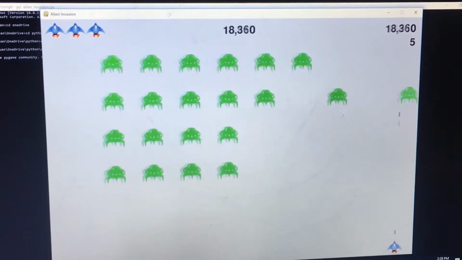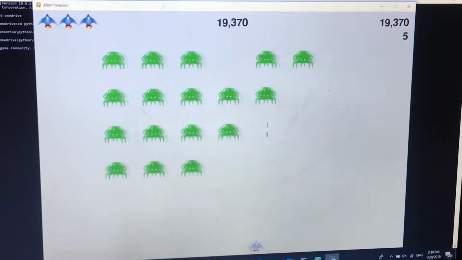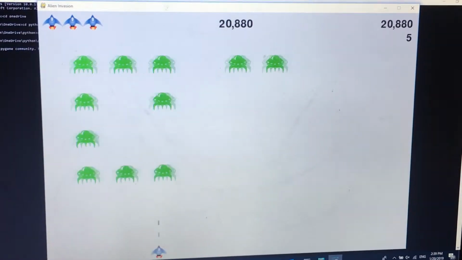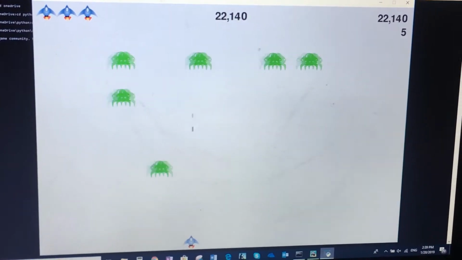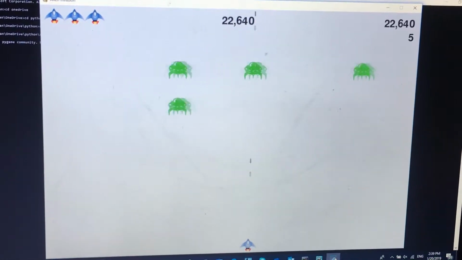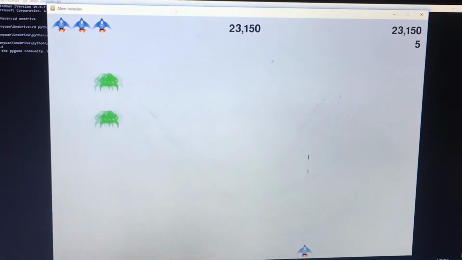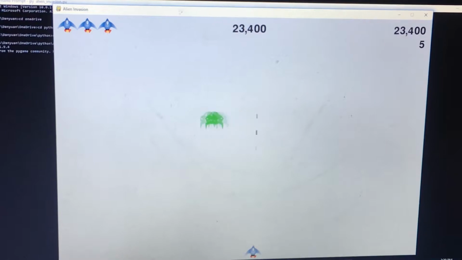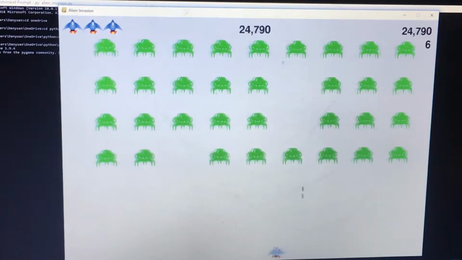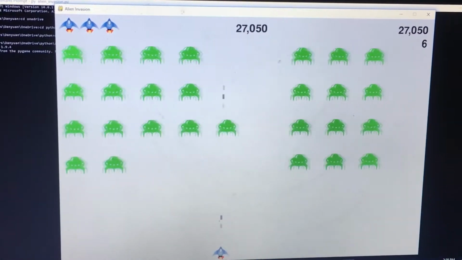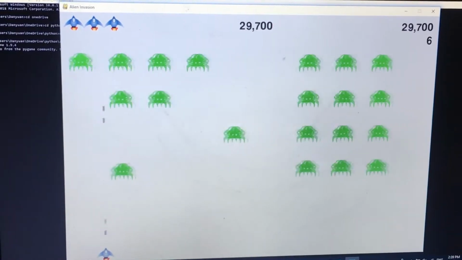That might not seem like a lot, but if you're putting it over 20 levels, then they end up being really fast. And also, the points every alien is worth is not constant. It starts out as 50, but every level, it gets increased by 50%.